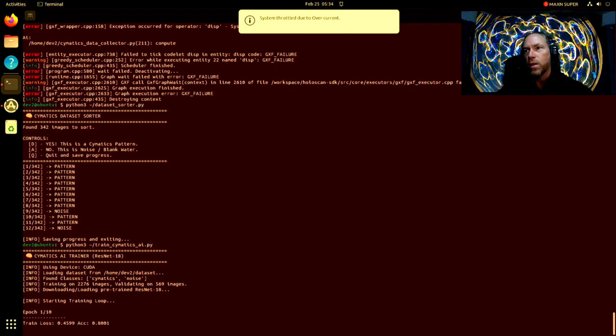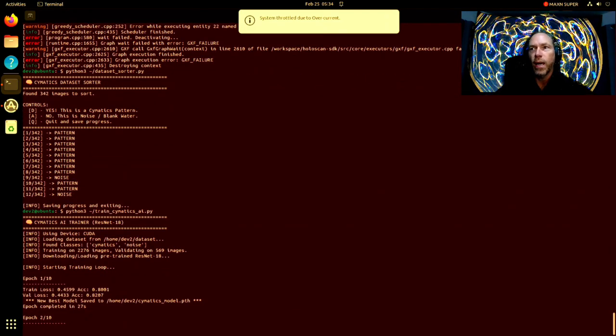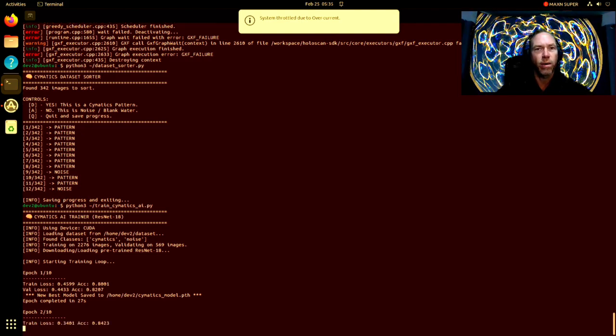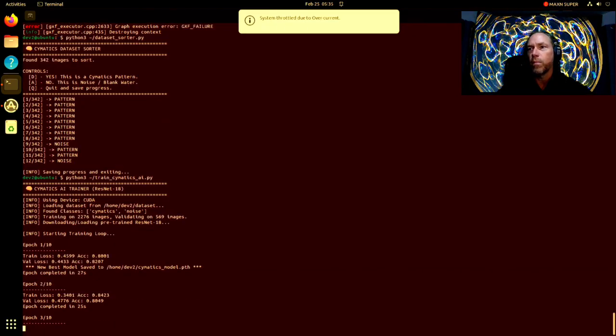I'm using the transfer learning method. Rather than building a new AI from scratch, which would take millions of pictures and hours upon hours, if not days, of processing to teach it simply what is a line, what is a circle, there's open source stuff that's already available. Like I mentioned in another video, I'm using ResNet 18. This brain has already looked at millions of internet photos and is essentially a master at seeing shapes, textures, edges.